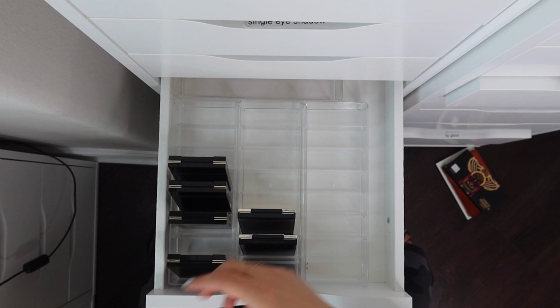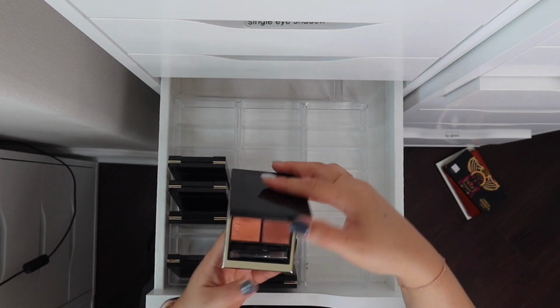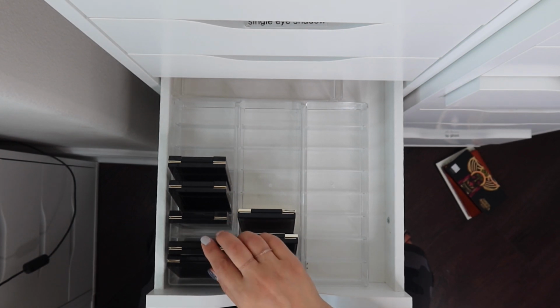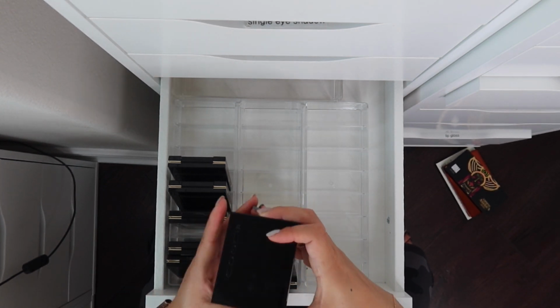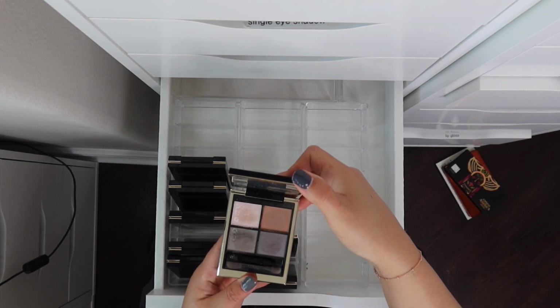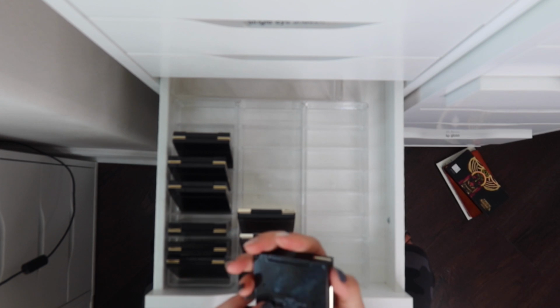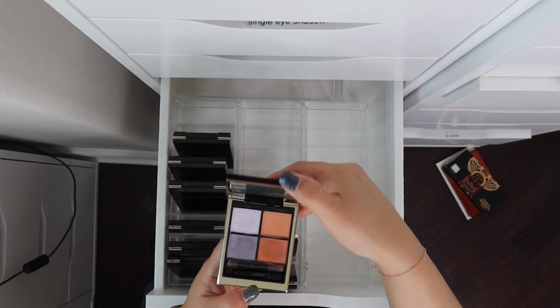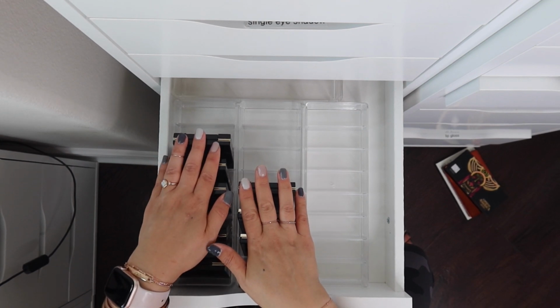I'm not going to swatch all of these or else we're going to be here forever. This one is number 2. I love these Suku eyeshadows. And this one is the number 6. This one was the limited edition one. And this one is 101. I think this is one of the first ones I got. Okay, so those are those.